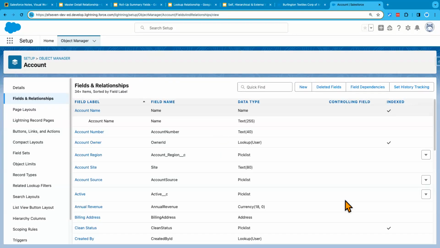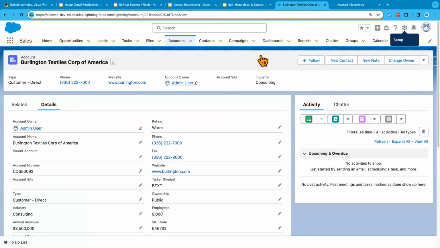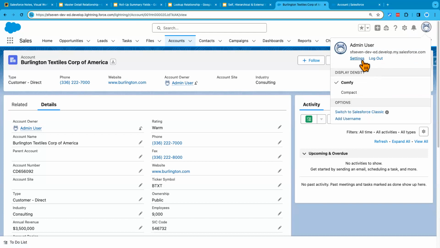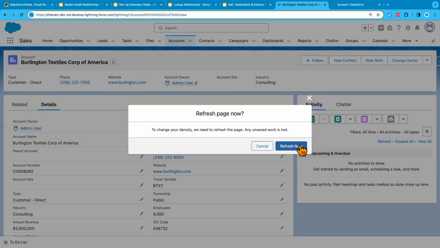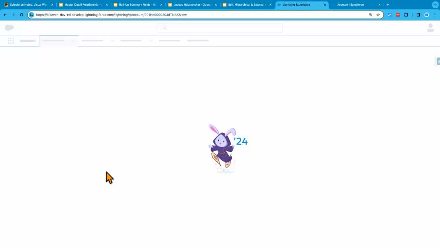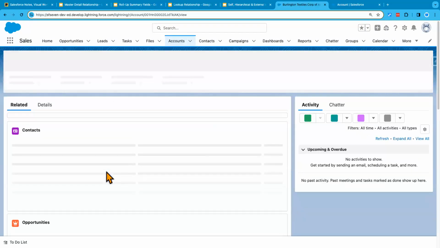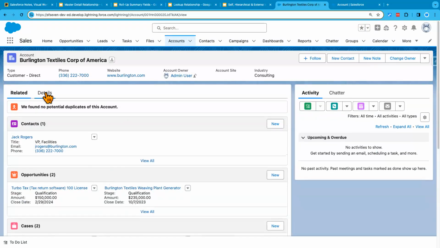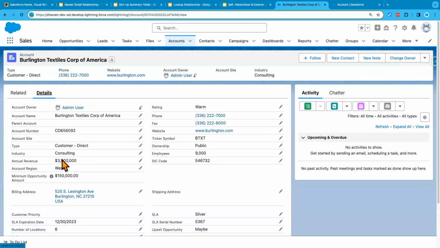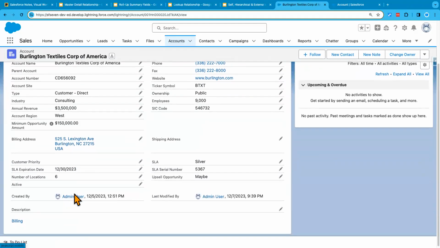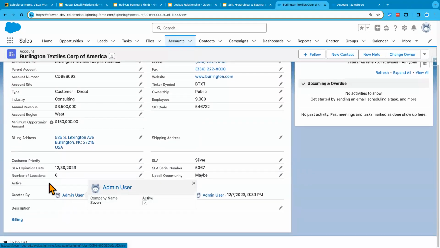After it is created, we will navigate to our opportunity record. We will do a refresh here and then check the amount in that field. So we'll have to go to the details. Then let's find the field that we just created. The name shows minimum opportunity amount. That's the field that we just created.